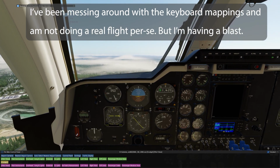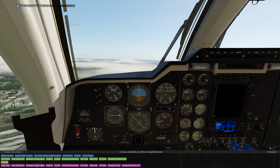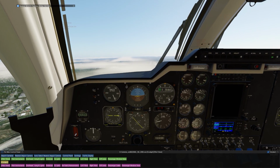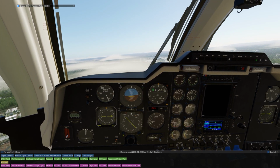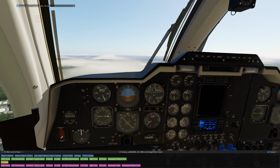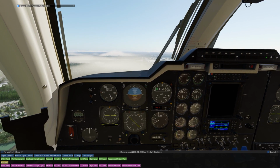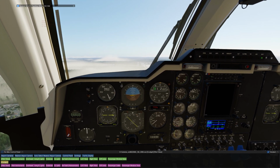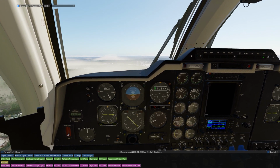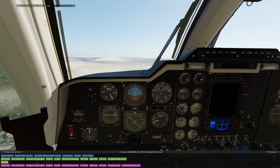And trying to pull that throttle back. Alright. Looks like I've got to bring the condition back a little to slow down here. Alright, let's get some gear down. That might help me. Oh, the gear is loud. Anyway, getting the gear down might help me get down.